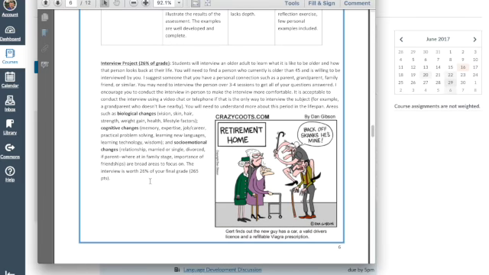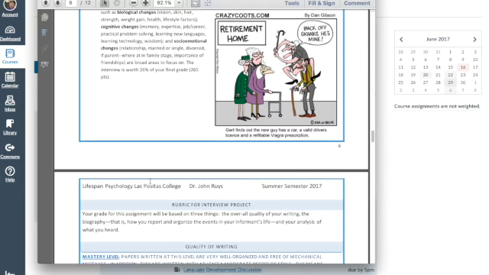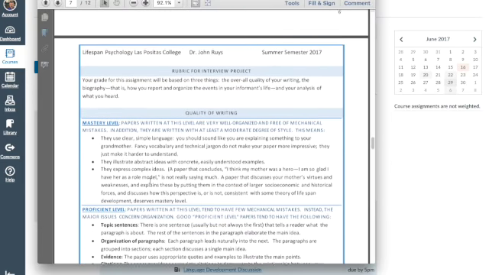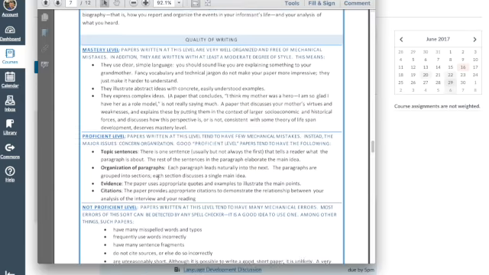Lastly, the final project is an interview project. You'll pick someone who is 45 or older and you'll interview them about major changes that they've experienced in their life, and it has to go from childhood or adolescence all the way through their adult or older adult years. This is a significant project. It is the one part of the course that is a significant project. More instructions will be posted online, but here's the rubric that you'll be evaluated on.